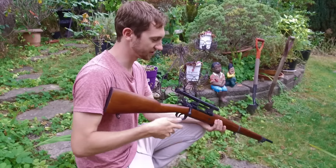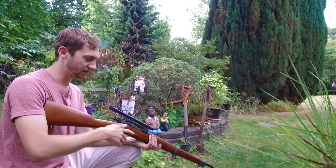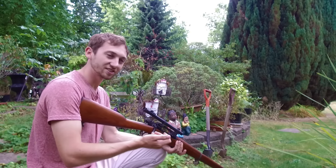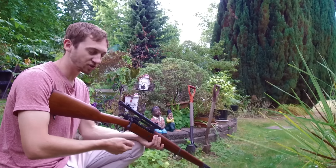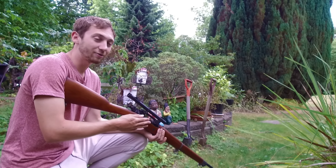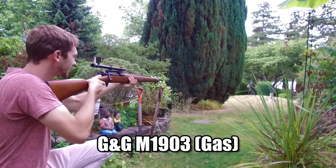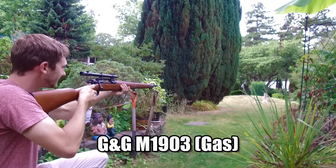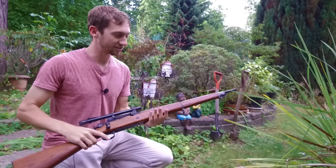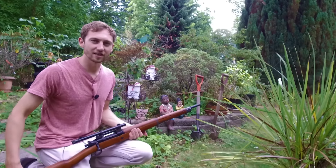We've got the gas version now — this is the G&G M1903. You're going to notice the sound of the shot is going to be a lot quieter, but the racking is going to be a little bit louder because it's metal banging on metal. If I were in a situation where I wanted to be silent, I could just move the bolt a lot slower and it would be very quiet. But because of the inconsistency, I would probably go for a spring rifle over this. Let's do four rounds and see how it goes. Four rounds, nice and easy. I really like this gun — both of them are all wood, they're both just beautiful guns.